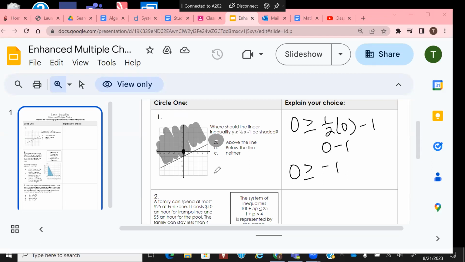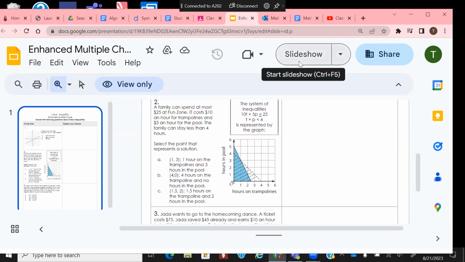So we should have shaded above the line. Okay. Another thing, ready? If you have y is greater than, it's going to be above the line. Does that make sense? Okay. I would either have that memorized or plug in that point. This is very similar to what your mastery check is going to look like. It's not multiple choice though. Okay. All right. On the next one.